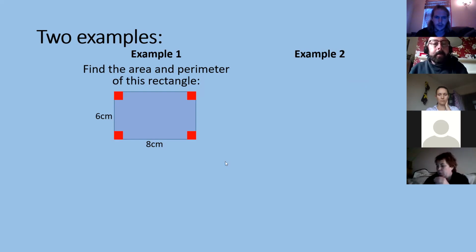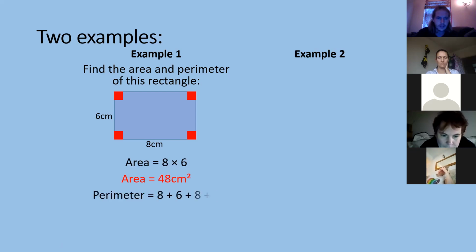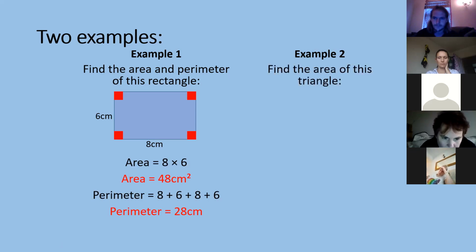So I'll just put up the answers here very quickly, but I think everyone got that one right. So the area is going to be 8 times 6. It's 8 centimeters long and 6 centimeters high. Yeah, James, spot on. Multiplying them together gives us an area of 48 centimeters squared, because again, we're multiplying centimeters by centimeters, so it's a squared unit. And then our perimeter is going to be 8 add 6 add 8 add 6, which is going to be 28. So spot on.